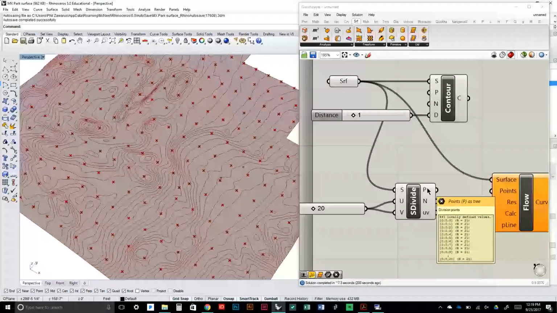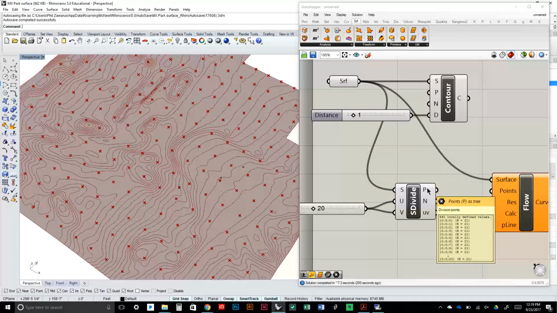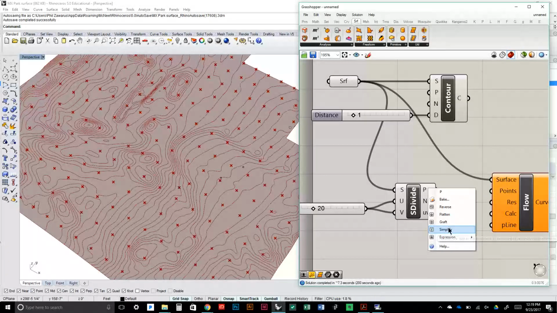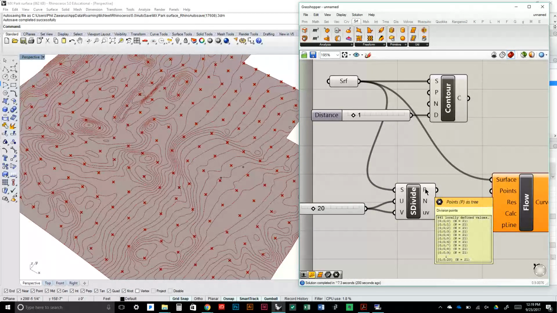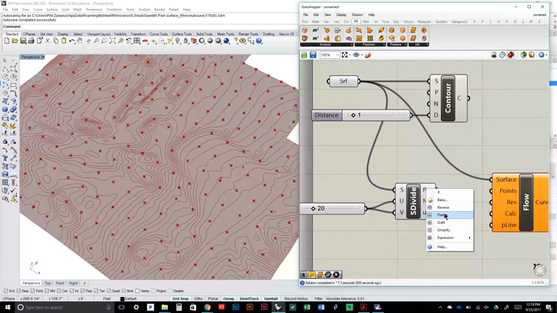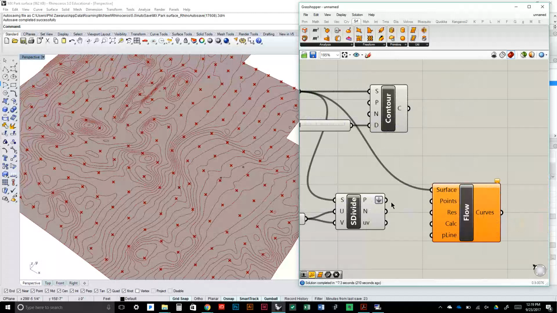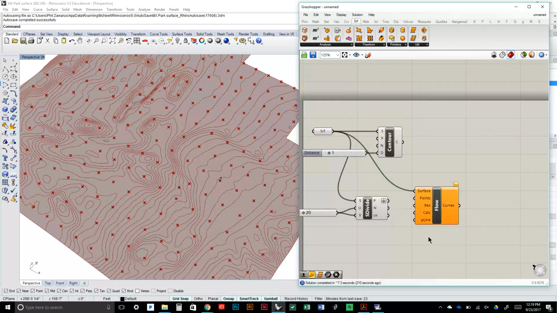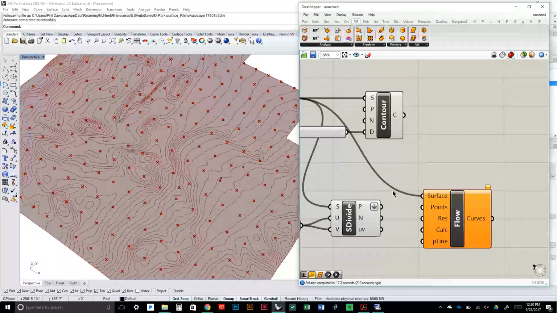This branches out that data, so I'm just going to flatten it. I'm going to right click on my points output and say flatten. It doesn't really do anything visually, but the data organization is important. So would you say it's a good rule of thumb that anytime you create points like that, you flatten them?